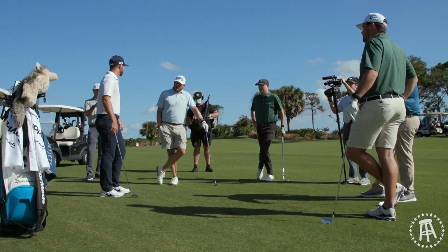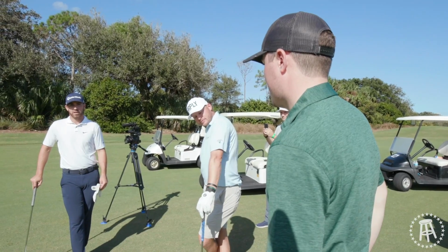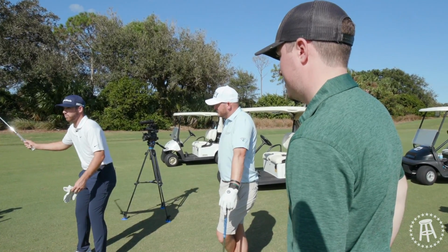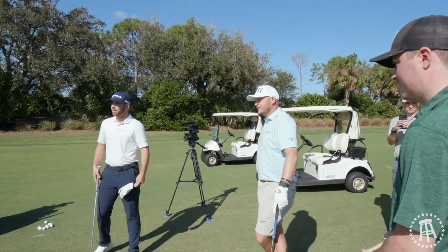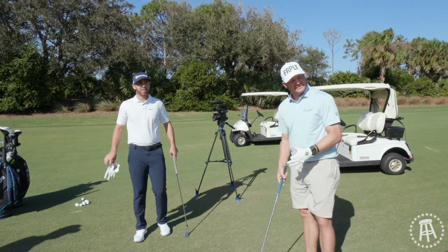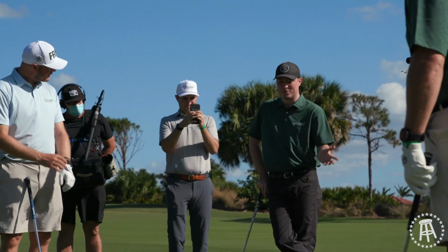Right. Yeah, I feel like amateur players don't think anything of setup. They're just kind of like, aim right at it, and then they're like, all right, do something with my swing. Yeah. Or it's like, do those four swing thoughts we're working on. Yeah. There's no chance I tee up the ball the same height. Nothing's consistent about my setup. So when I step up to a ball, it's almost a new swing each time.